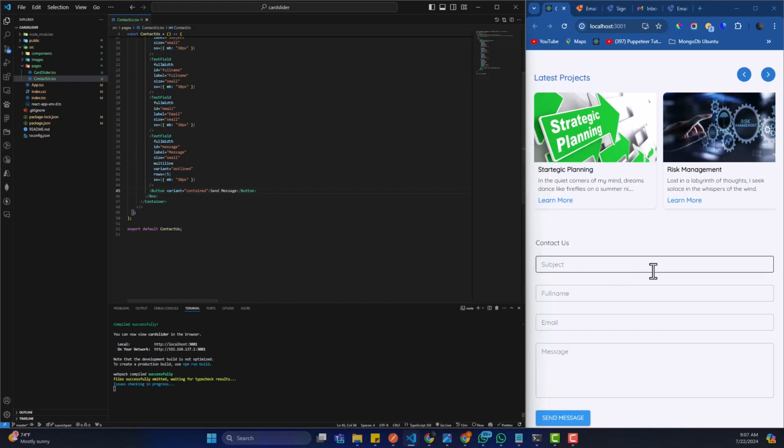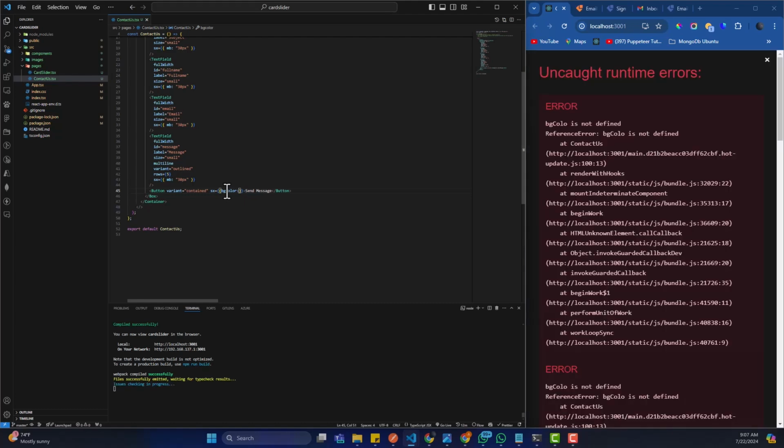Now if you look closely, I need to add a color to it as well. So I'm going to name them BG color.